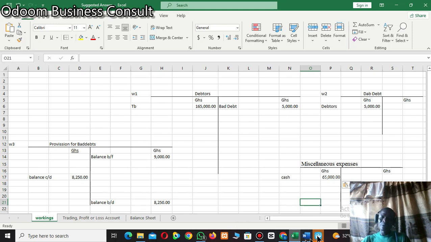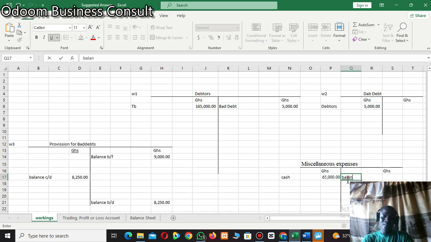That's the total amount that has been spent on miscellaneous expenses. And in additional information, we have been told that out of this amount, 2,000 is not part of this year's expenses, so we have to take it out. So in taking it out, what do you do? You write here balance carried down, because it will be brought forward in the coming accounting year. So here it is 2,000. Or you can write prepaid carried down, or you can just write prepaid. Let's make it prepaid. So I think this will be the right thing to do.